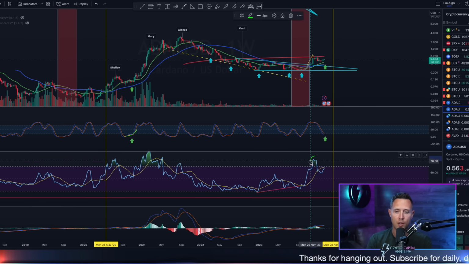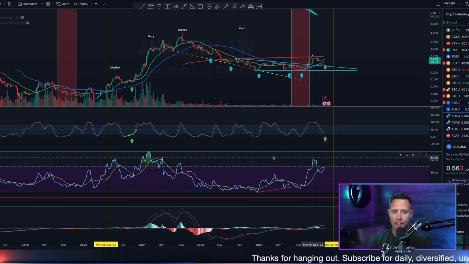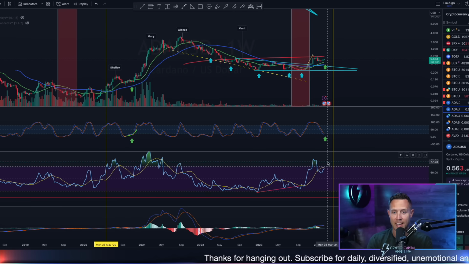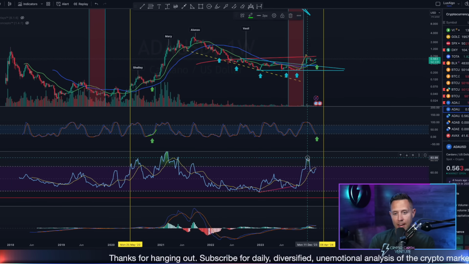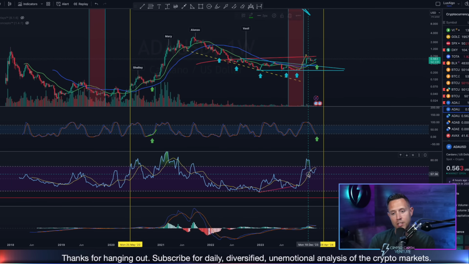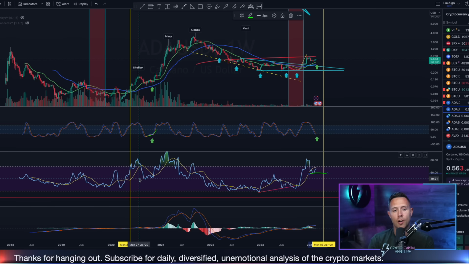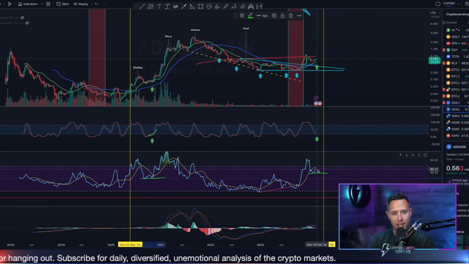And what have we just done? We hit overbought on the RSI. First time since the bull market high, this has happened. And the same is true for when it happened then. And we've just consolidated back down. Now notice, not as low on the RSI as last cycle, but consolidating back down.